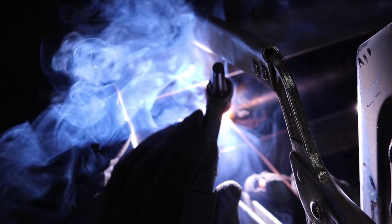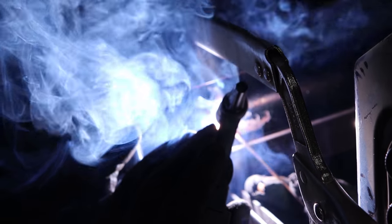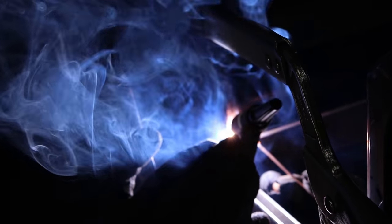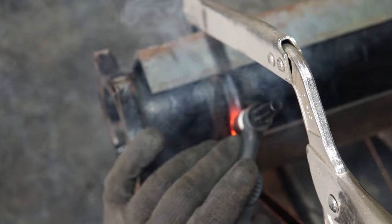After confirming everything fits well, you can run a first root pass focusing on getting the deepest part of the bevel melded together. You can then run a second pass around the tube completely filling the weld joint.